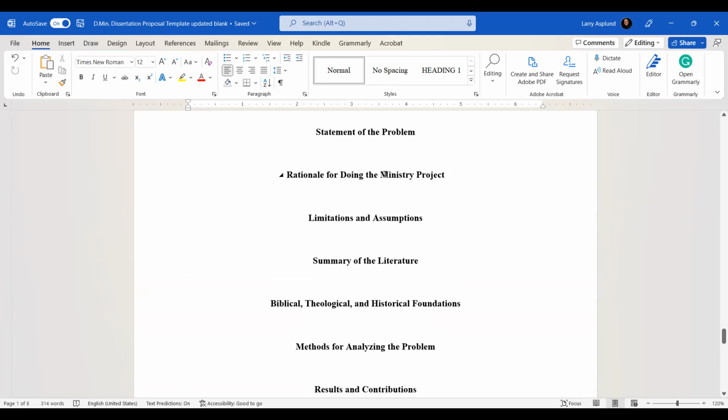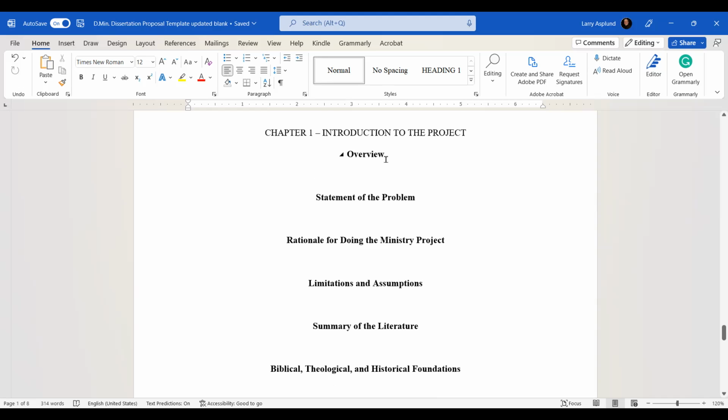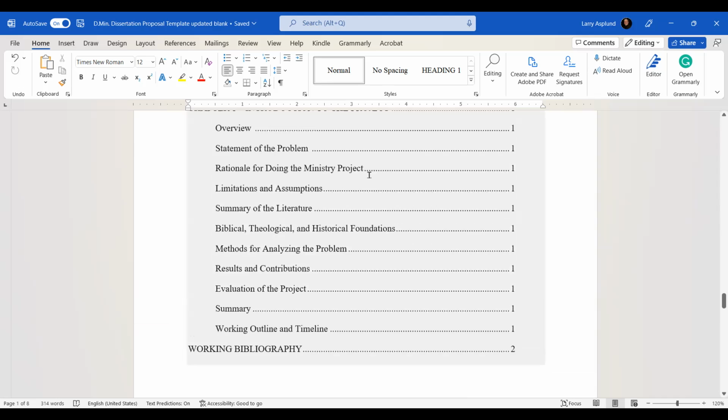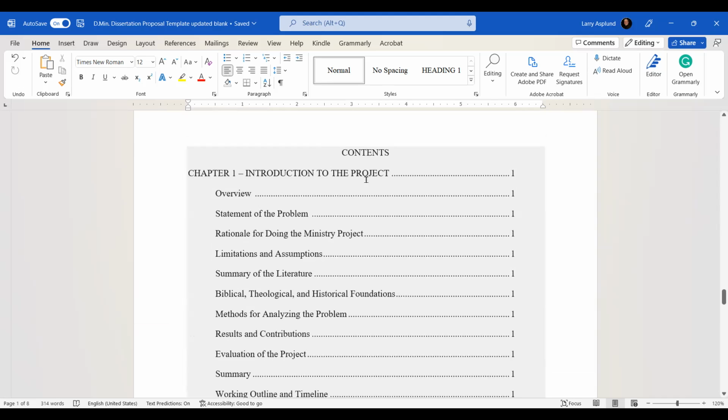So the template is going to save you a ton of time. I would advise you to go in and look for what it says, proposal template blank, and that's the one with no annotations, no markings on it. It's just the raw form. It's just the raw template. And you can use that either to compose inside, especially those small pieces, or copy and paste.